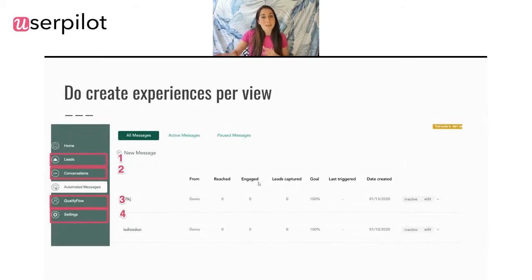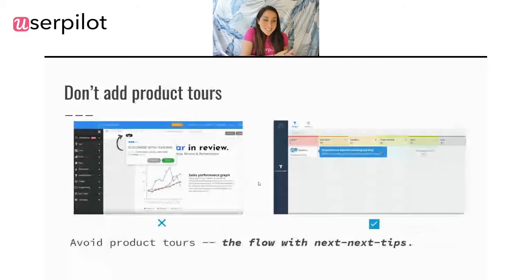When you have experiences that bounce around, first of all, there's a lot higher likelihood that that experience isn't going to be accomplished. They're not going to finish it. And oftentimes we're dealing with a lot of users coming in and then having to step away, or a lot of dynamic links. And if you can set up experiences per view, you're really setting up your users for success. They're going to learn what they need to know on each page and then move forward. This also goes into the same vein of avoiding product tours.